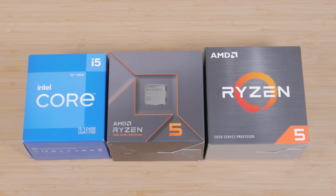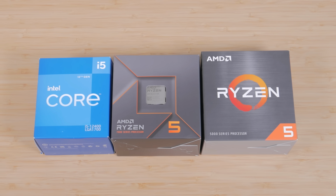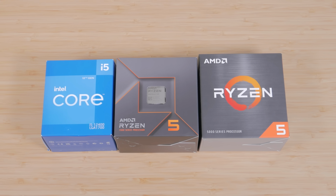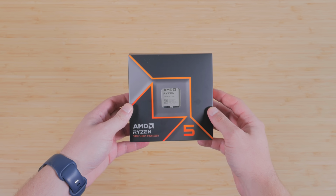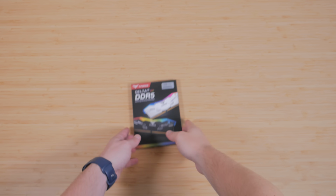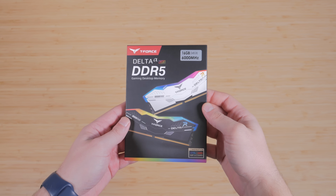At this price point, I think it makes the most sense to go for a CPU on the AM5 platform, as Intel doesn't have many compelling offerings right now, and unless you're on a tight budget, it doesn't make too much sense to go AM4. With the Ryzen 5 7600 at almost $200 right now, I decided to just pick up the Ryzen 5 9600X, which comes in at about $210, and currently on Newegg it includes a free 16GB RAM kit, which we won't be using for this build but could be sold to recoup some of the cost.